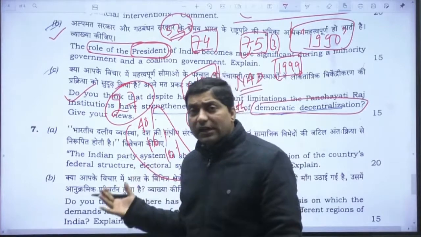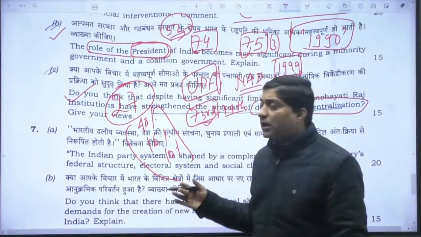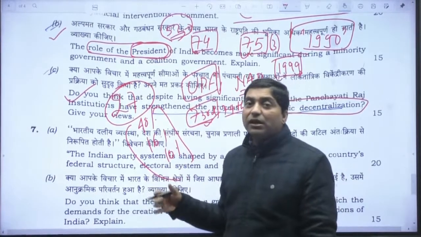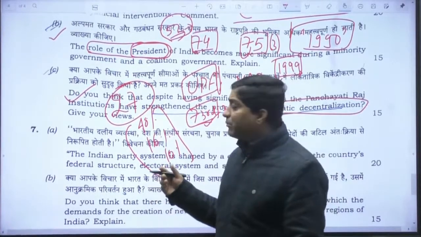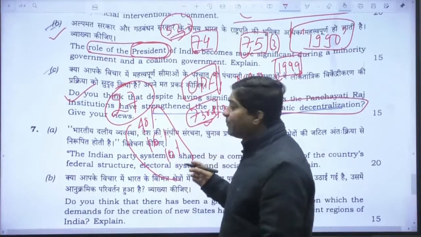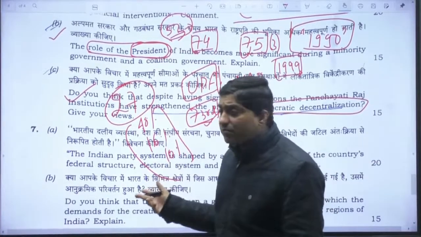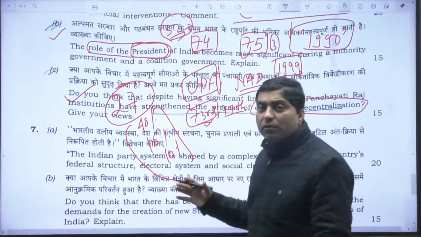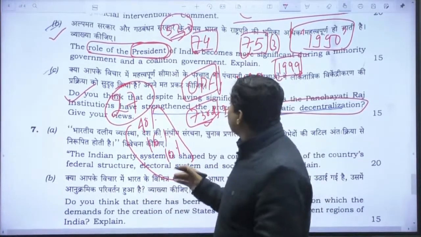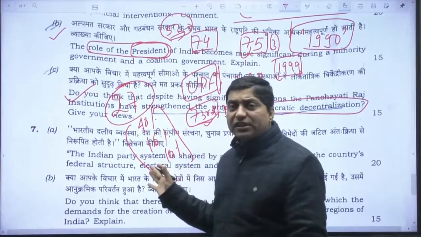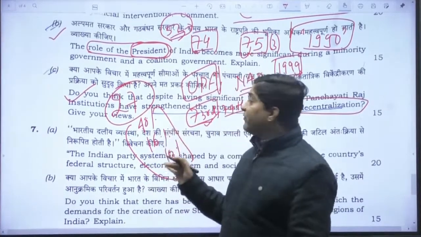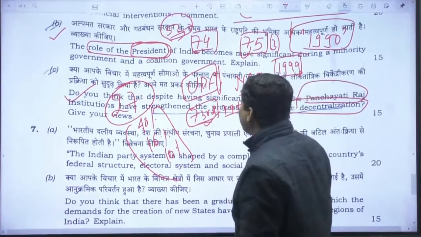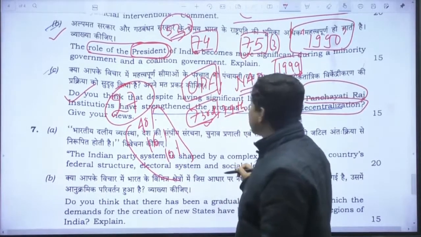There are several examples of Panchayats which did well, but at the same time there are many limitations. Patriarchy is there, the caste system is there, and there is a lack of information associated with the Panchayati Raj. Even then, the Panchayati Raj system has played a very important role in democratic decentralization.